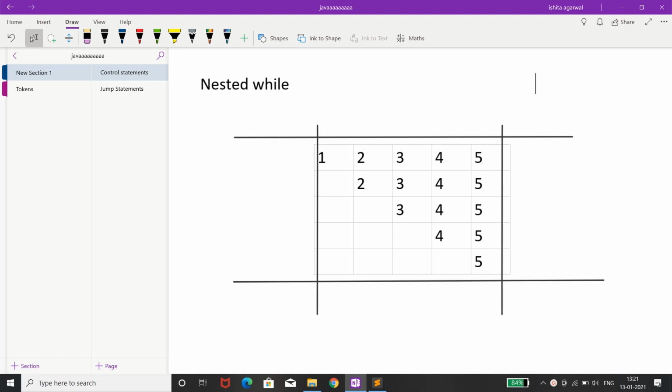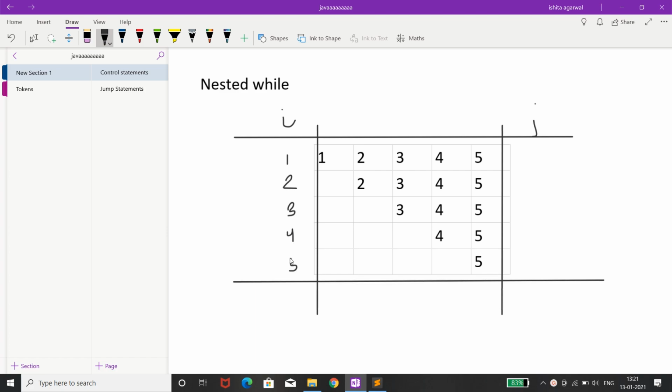Hello everyone, in this video we will study how we can make this pattern using the nested while loop. As we have done in previous programs, we will take two counters. Suppose I have one counter for rows, that is I, and for columns, that is J. If we see the value of I counter for the rows, we have 5 rows: 1, 2, 3, 4 and 5.